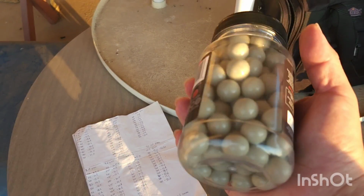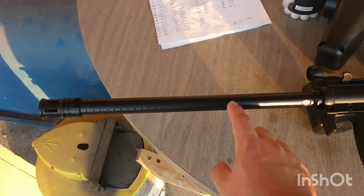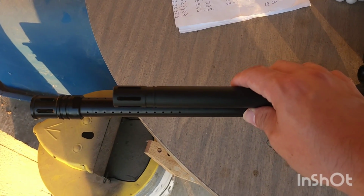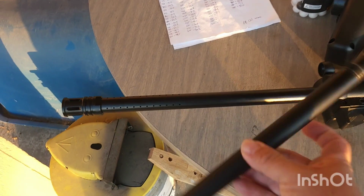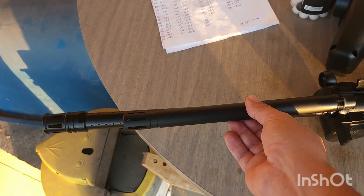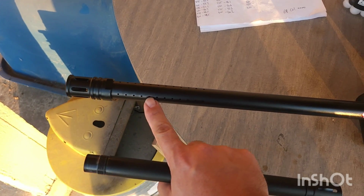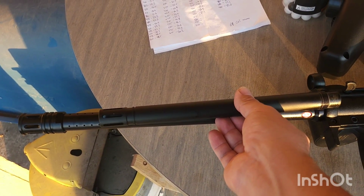So what I did is I put oil on these to lube them up, and then this barrel, the inside bore size is 693, and it's a 14-inch barrel, and it is for paintball, so it has porting and stuff on it. I'm not sure exactly how much it decreases the speed. I've tried putting film on it to dampen the air that escapes from these, but that film only lasted for like a day, and then it got all messed up.